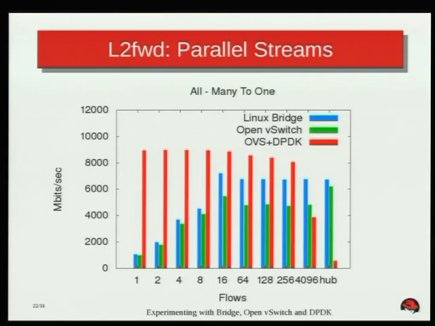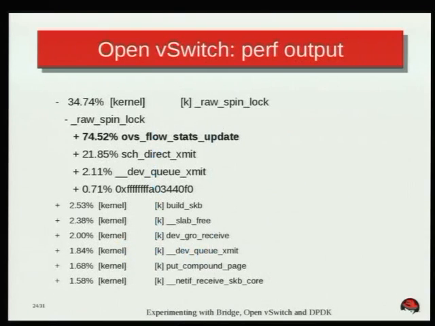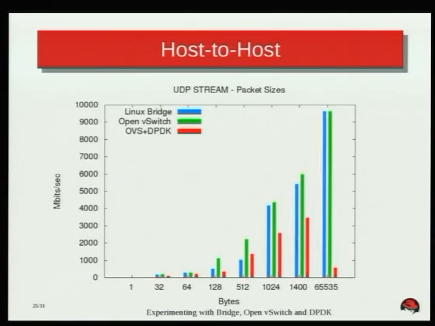As I add more flows, the more the CPUs fight to update the stats of that flow. This is due to a recent change in OVS, and I'm quite sure we can improve that a lot. So the idea is for OVS to scale better than it does right now.